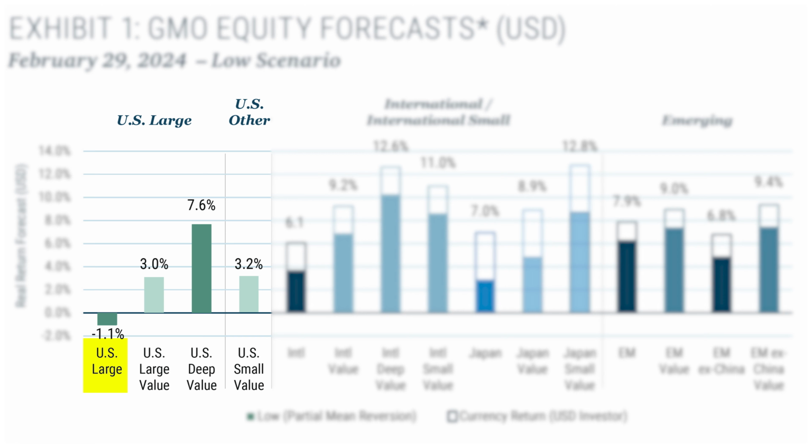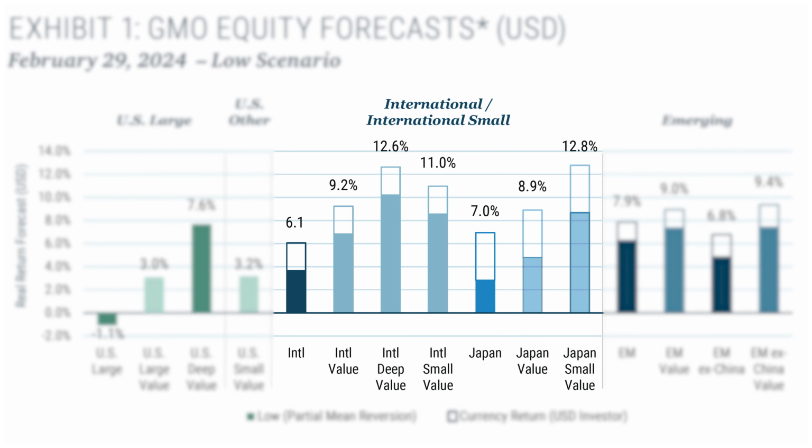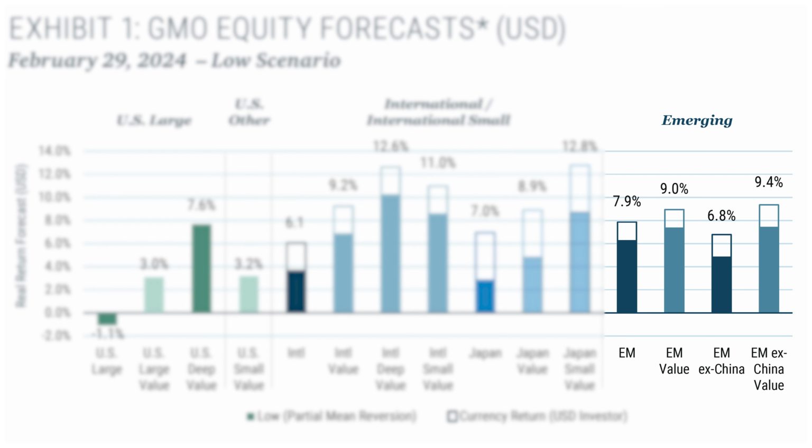So here we are looking at 7-year return forecasts from this company. Over on the left side, the left third is looking at US companies. So you have US large companies over on the left, and then you have US large value, so larger companies that are cheaper, and then you have deep value, so very inexpensive US companies here. And then in the middle, you have international, so that's a pretty big section. So similar columns, and then over on the right, you have emerging. International is going to be some of your larger countries. Emerging can be potentially sometimes smaller countries or with less of a sized stock market.